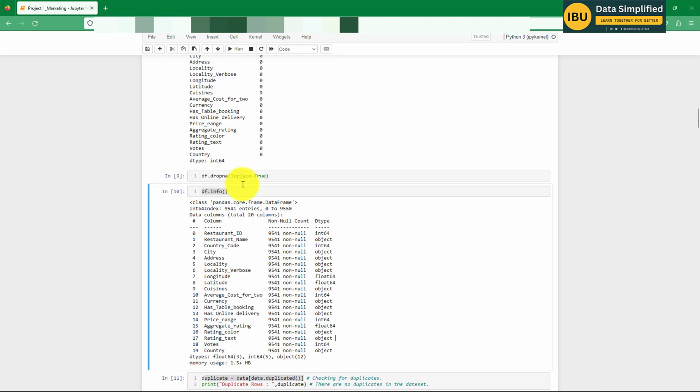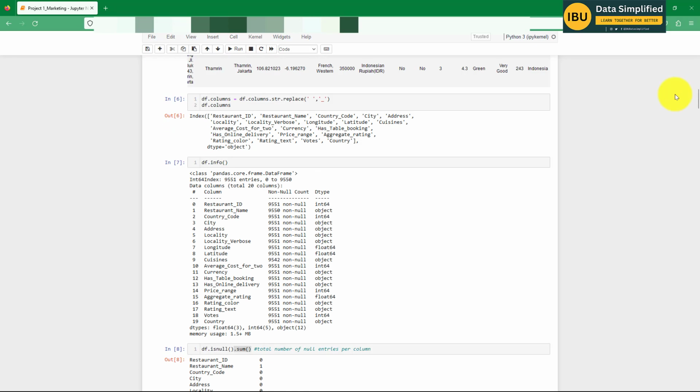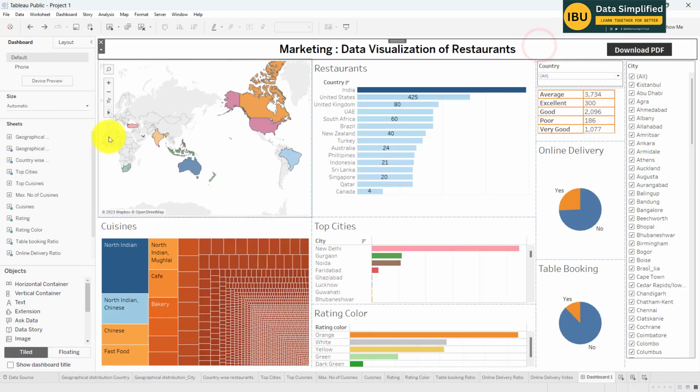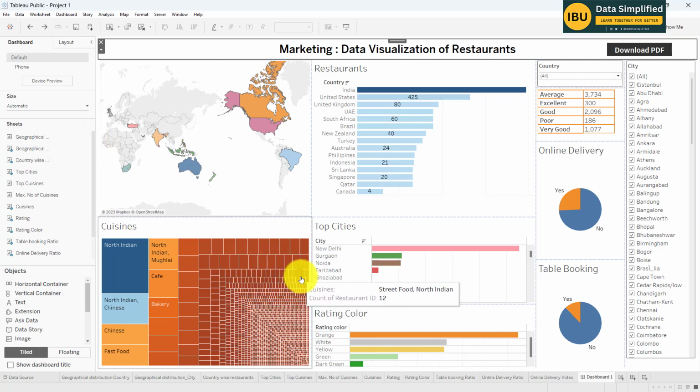After that I export the data from here, and then I move to Tableau and use it there. You can also use the same data without Python or anything. You can go to the data source and link the data.